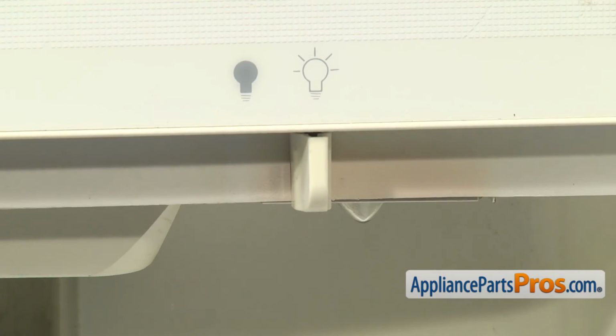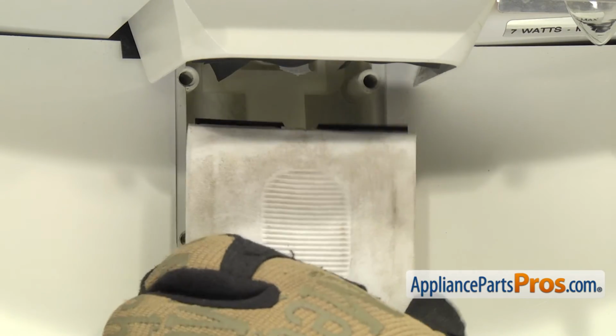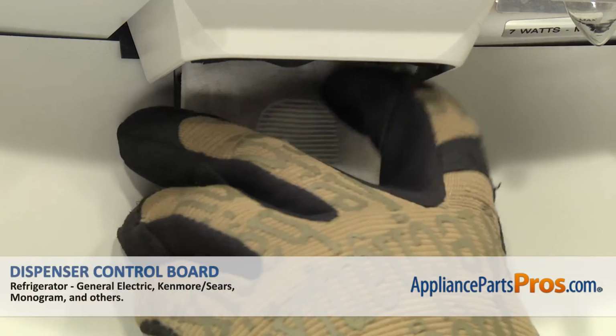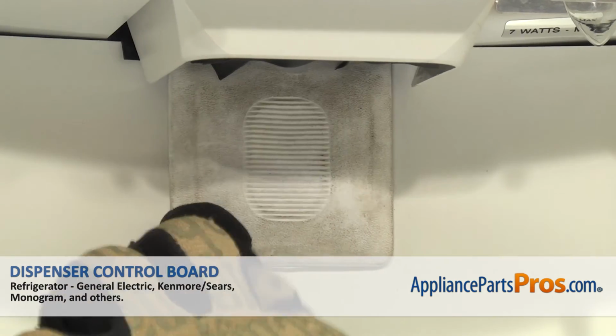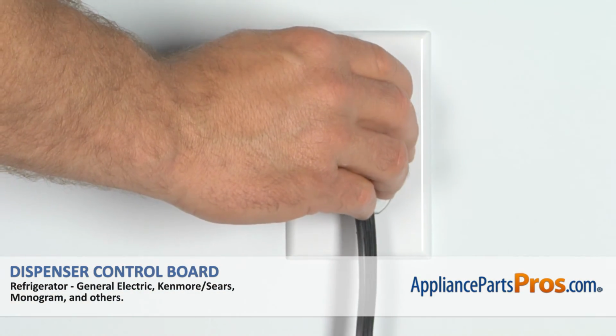And then we have to put the actuator pad back in. All you have to do is slide it up into place and line the pins up with the pinholes and push it back into place. Now that you have the new part installed, you can plug the refrigerator back in and make sure it starts to cool.